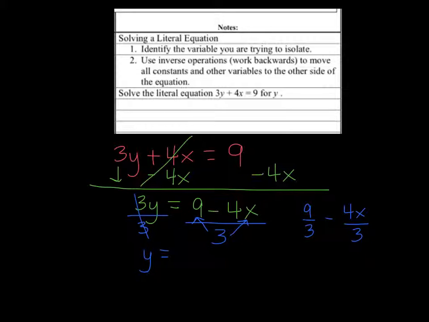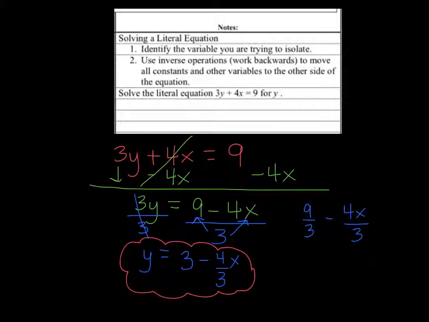I am actually going to go ahead and divide 9 by 3. 9 divided by 3 is 3. Minus, and then over here, this next part, I'm just going to keep it as 4/3 x, or 4x over 3. Okay? And then at that point, you've done what you were after. You were trying to get y by itself according to this problem. So I know that y is equal to 3 minus 4/3 x.